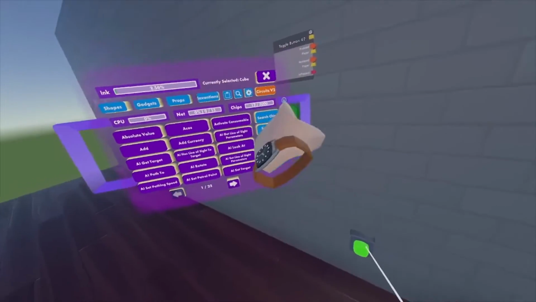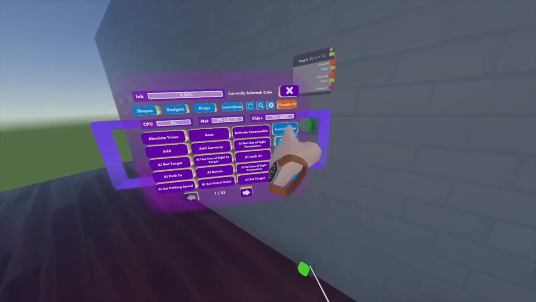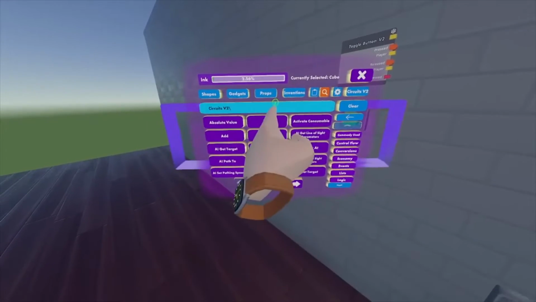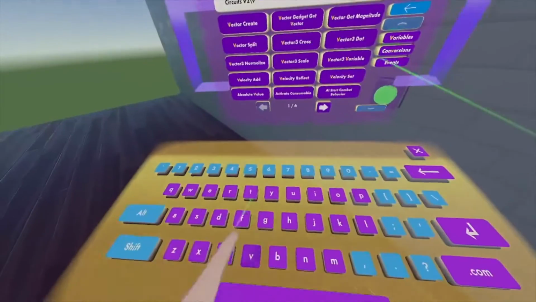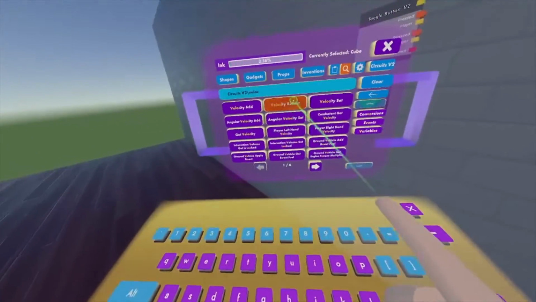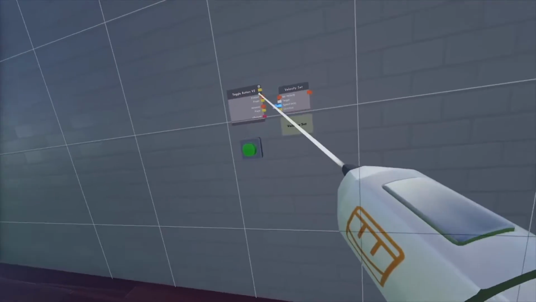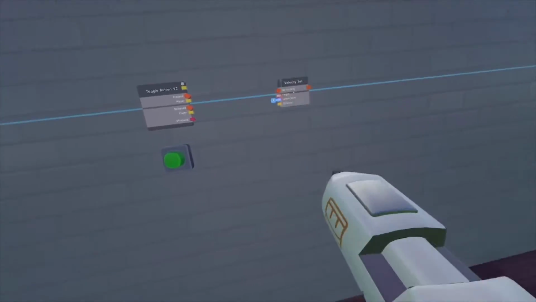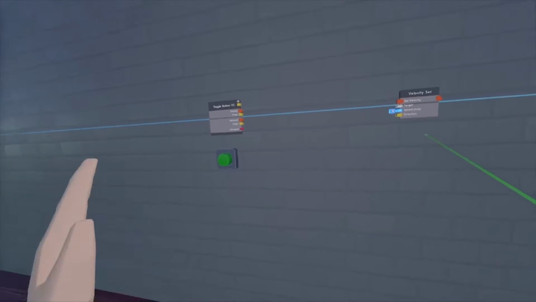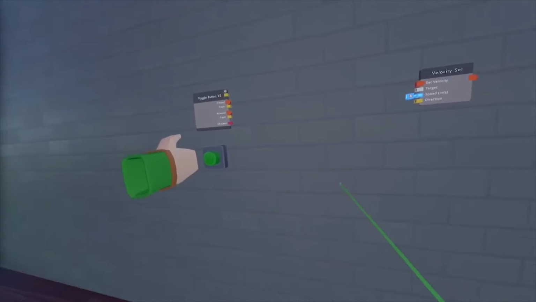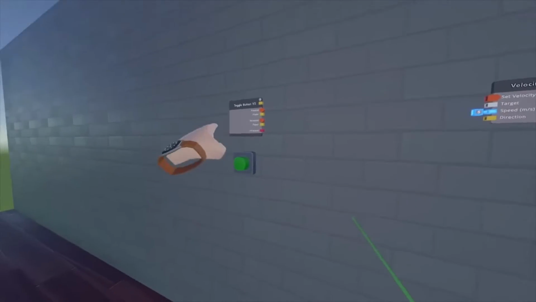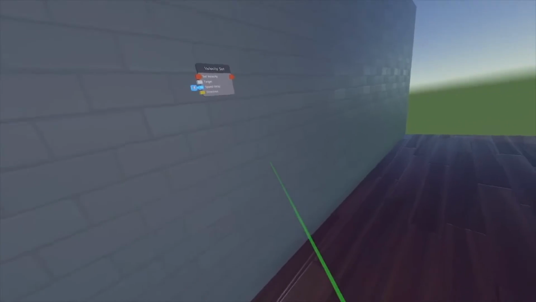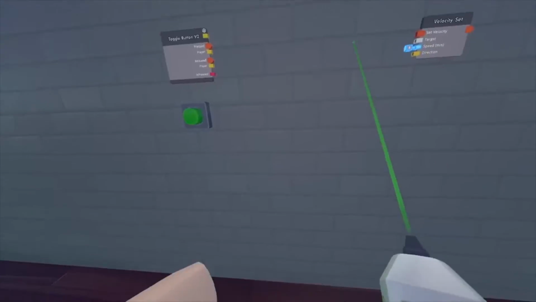So we're going to go CV2, or circuits V2, at the top right here. Go search chips and just go ahead and get a velocity set. And just move that way over to the right because it's going to be like a race basically. This is the start, this is the finish. Gotta go through here and get to here. And then there's going to be a bunch in between.